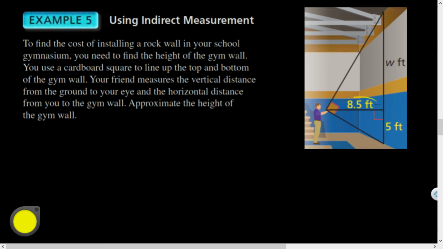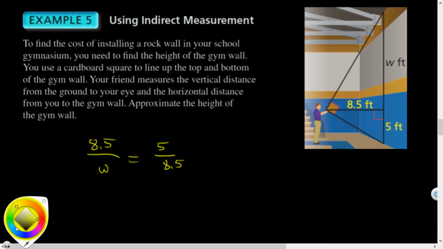8.5 is an altitude. And so that's going to be my geometric mean. W is not a geometric mean. One of the things to be careful of is just assuming that the variable will be our geometric mean. So I'll say 8.5 is to W as, so I did short to long as short is to long. So as 5 is to 8.5. So yeah, the 8.5 was the geometric mean this time. Let's cross multiply. So I'll have 5W equals, anyone know what 8.5 squared is? 72.25.